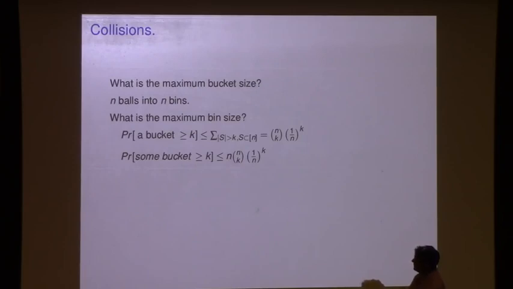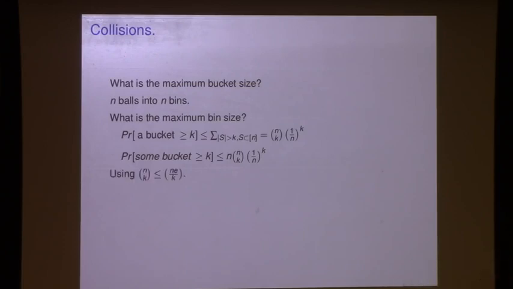Now we want to say what's the probability that any bucket has more than k balls falling in it. Any bucket, or some bucket, is any bucket. Well, I just multiply the previous expression by n, because now we're looking at n different events. Each one of the events corresponds to a different bucket. And we can use a union bound again. It's less than n times the probability that one of the buckets is bad. And for the probability that one of the buckets is bad, the previous argument didn't matter which bucket. So it's this expression.